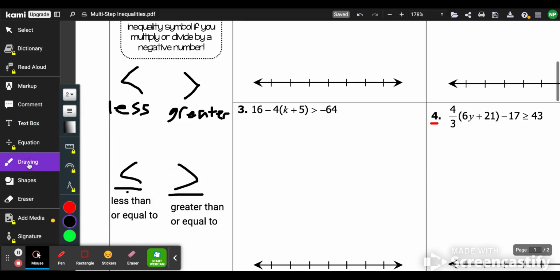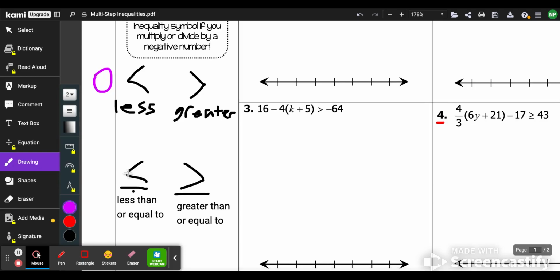And then when we go to graph these on a number line, if it's less than or if it's greater than, it's an open circle on the number. And this may make more sense if this is something that's been pushed to the back of your memory. When we start doing a few, hopefully this will jog your memory. And if it's less than or equal to or greater than or equal to, whenever you graph it, it's a closed circle. It's like a shaded circle.